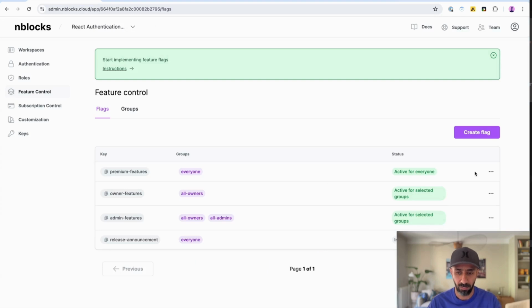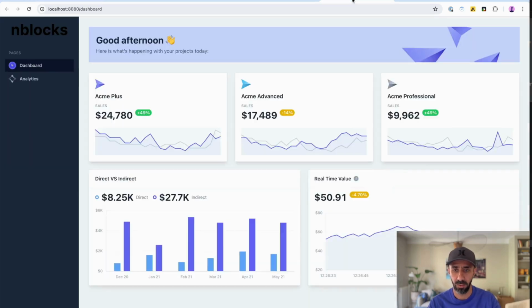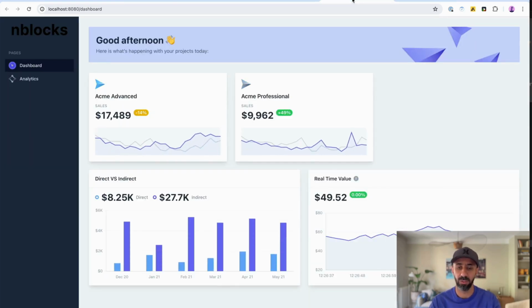So right now, what you can do is inactivate it, save the changes again, go back, reload it, and you see that the component is inactive. Pretty neat, huh? Now we're gonna take it another step. We showed you how to activate and inactivate a flag, but we're gonna show you how to dynamically activate it with parameters.